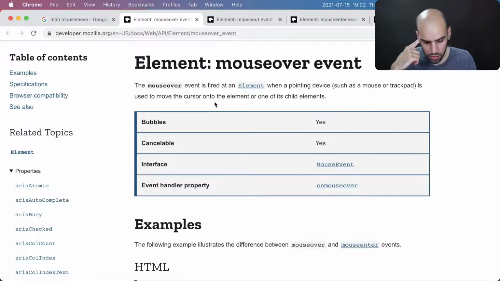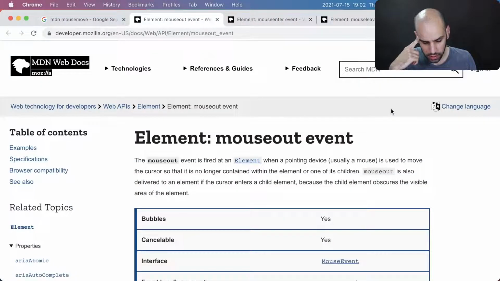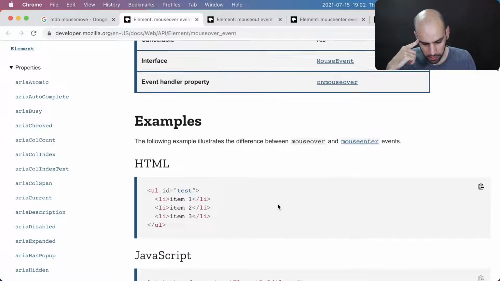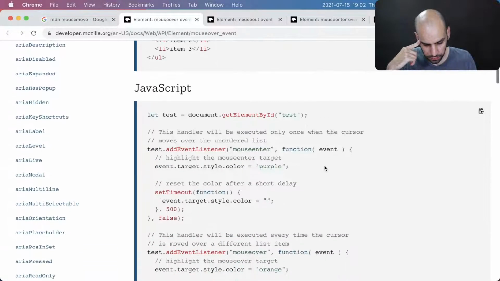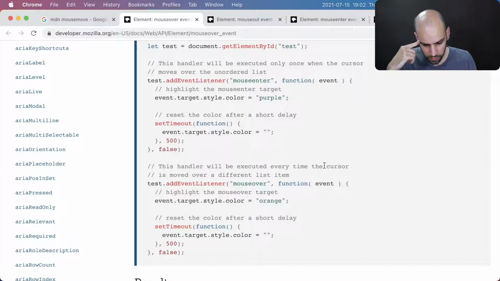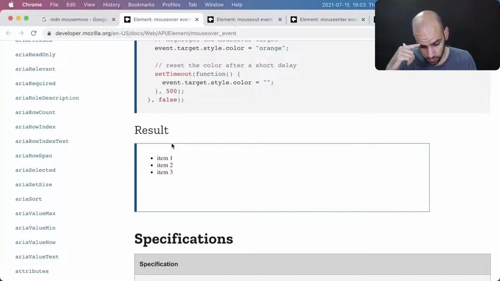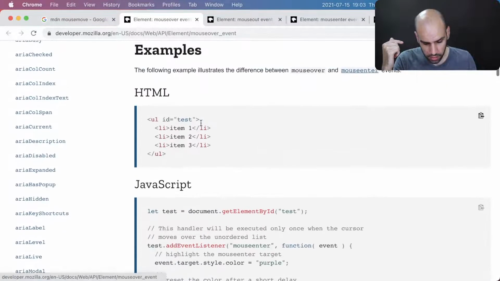Mouse over. Okay, not exactly. What is the relationship between mouse over and mouse enter? Yeah, that doesn't clarify anything.